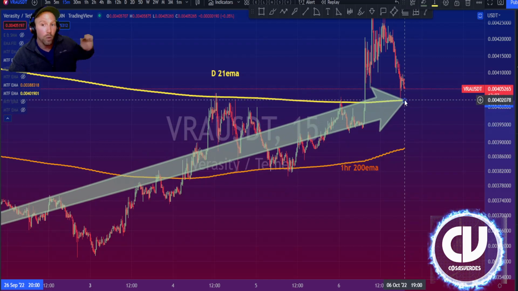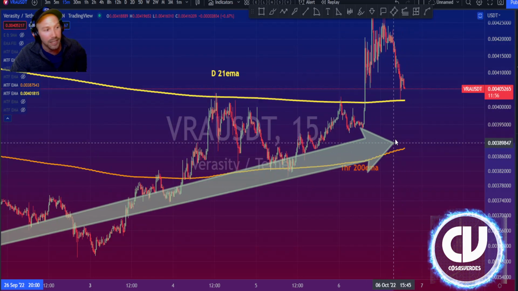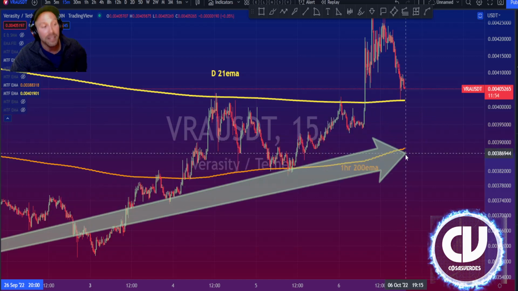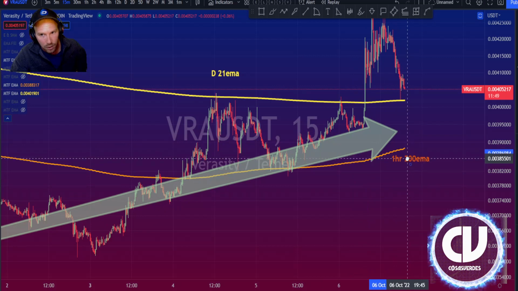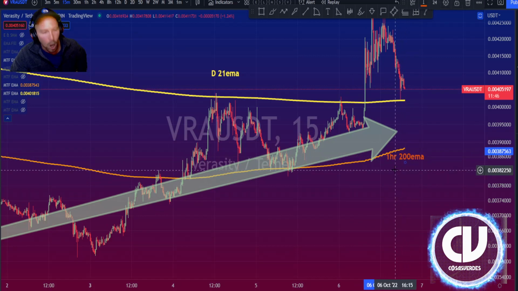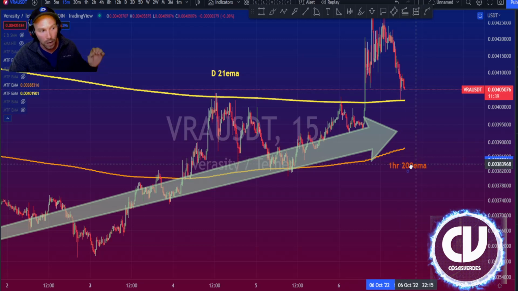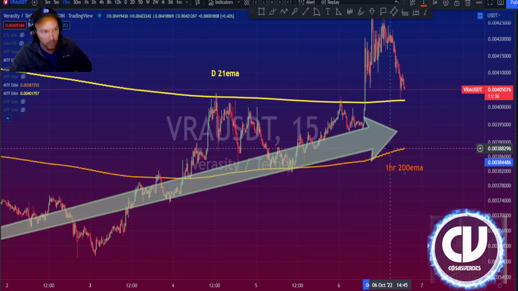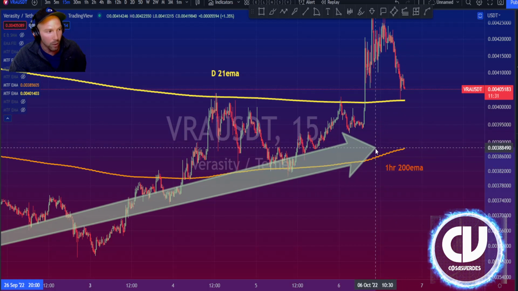And as of now, it actually kind of looks like it'll stay above here. But if Bitcoin wants to leg down and toy with its own daily 10, which is a little bit lower, then Verasity might as well. But I would still say going up to the weekly 10 still looks probable, as long as Verasity stays over the daily 10 EMA, which is the same thing as the 1 hour 200. That's the same thing on assets that trade 24/7, 365. On markets that close, the 1 hour 200 does not equate to the daily 10, but on 24/7, 365 assets, it does. And I just like it better because it's smoother when I'm on really small time frames.